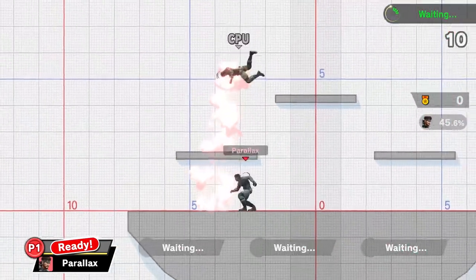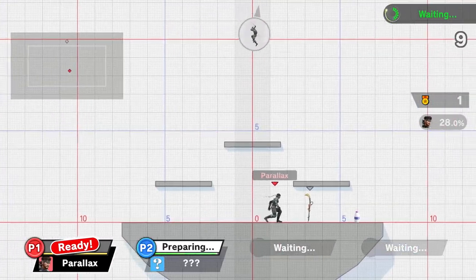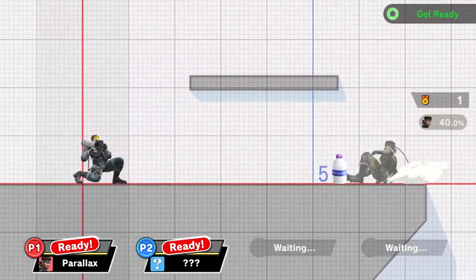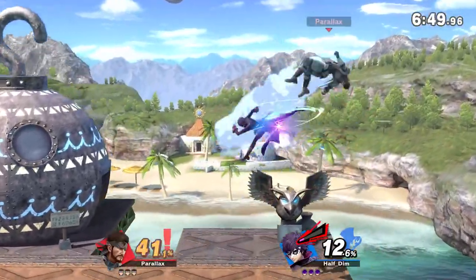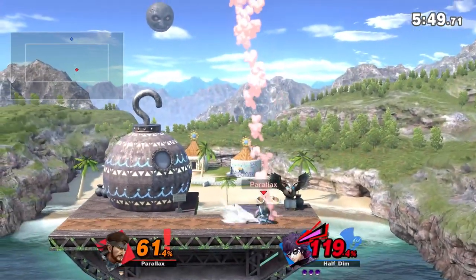Snake has a lot of contenders for best move. So MockRock suggests that his neutral B is his best move. Others say it's his Nikita. I'm going to say his up tilt is probably his best move. It's just such a good move in general. But my goal in this one is to get a kill with his up tilt, because to me, that's his best move. There we go.